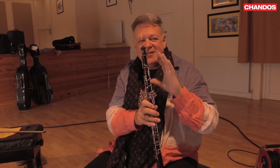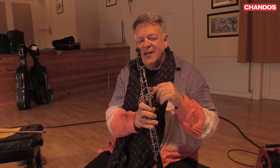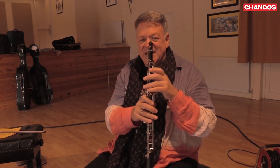And also, each note tends to have a slightly different colour. But that's partly what's so beautiful about it. I think my favourite note on it are the two Cs.